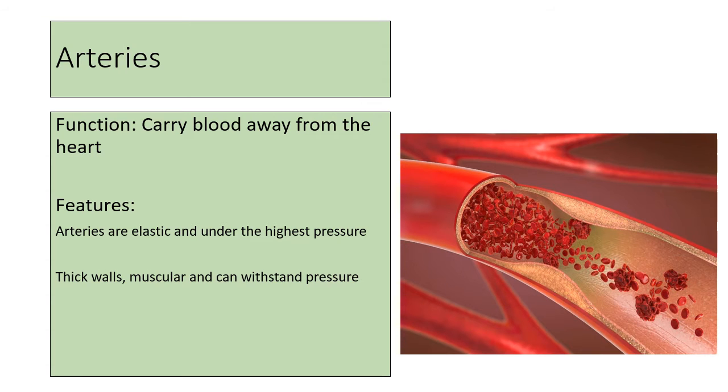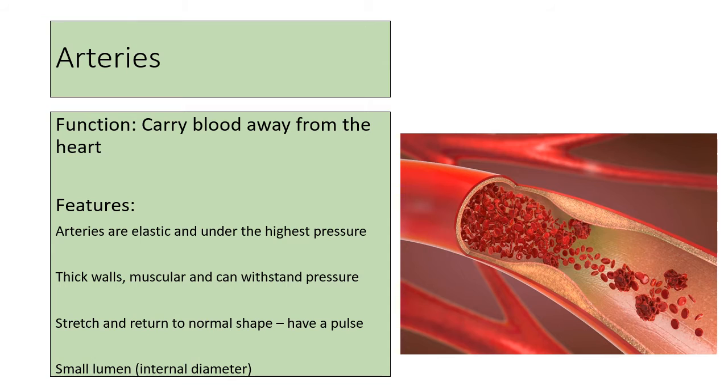They also have thick walls, they're quite muscular, and as it says there, they can withstand that pressure. They're able to stretch and also to return back to normal size. And because they're able to withstand high pressure, they have a pulse which runs through them. Because they're carrying oxygenated blood away from the heart, when the heart contracts, that blood is being pushed and transported to the key organs, the key muscles that require that oxygenated blood. And that's why the pressure is high, because the heart is contracting, it's working, it's pumped that blood out.